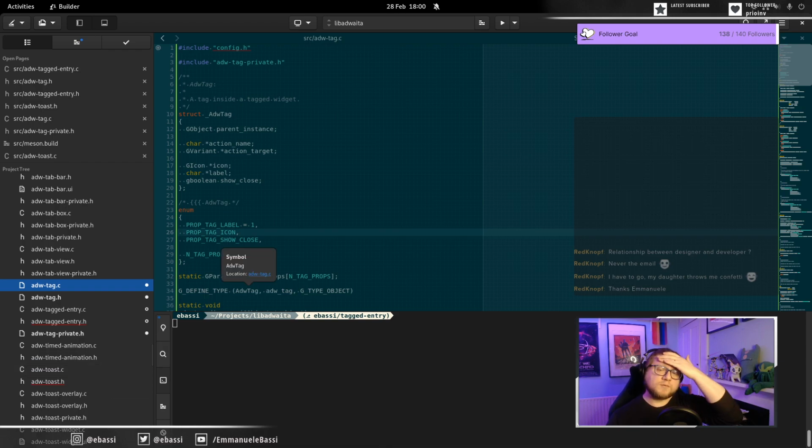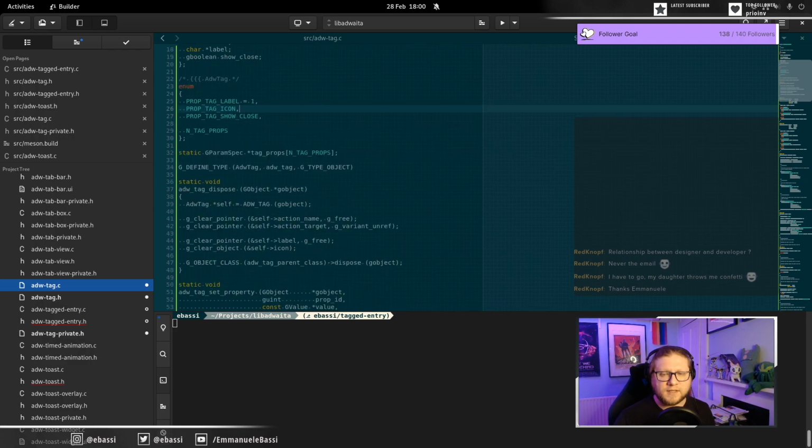So one of the things that we are going to do is, if you show the close button, instead of having an actual button that does something, it's going to be part of the view widget that we're going to construct out of the tag object instance. So we don't have to care about all of that anymore.